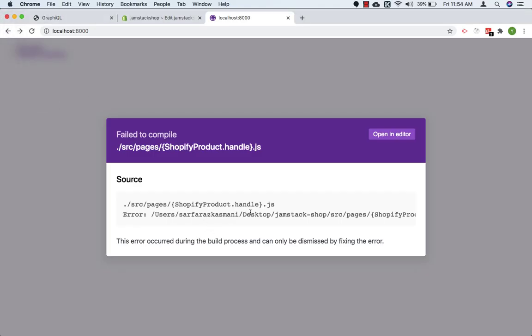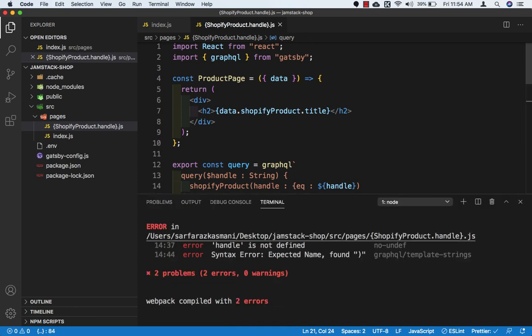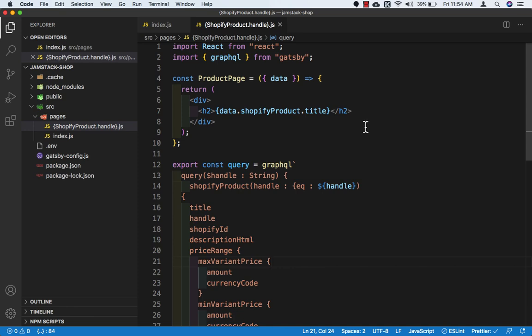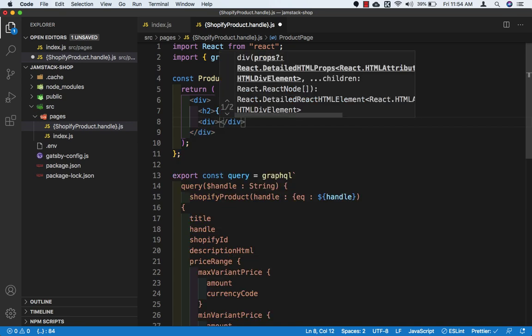Okay, we are getting some issue during the build process. Shopify handle, let me check. Handle is not defined. Okay, so let's first render all the things and then we can see if there is an issue. So then we have a div, and inside this div we will have an image.